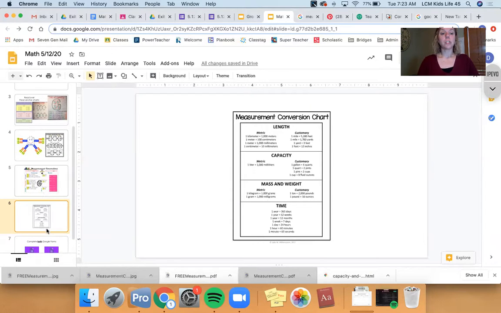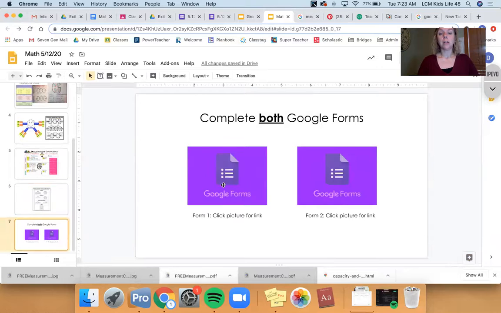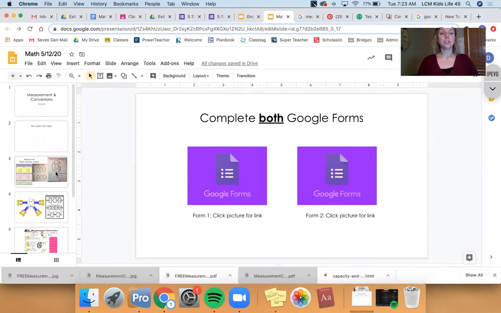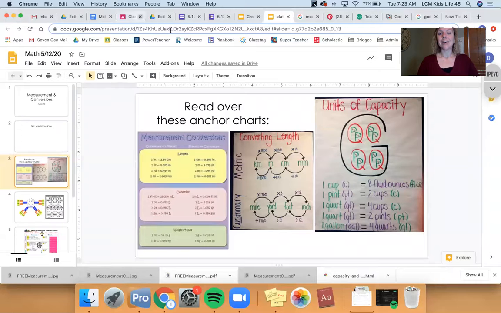Okay, so the questions that you're going to do, you're actually going to go down here and click on this purple thing and a link will pop up that'll take you to your Google Forms. All right, you guys got this. Make sure you come ask me if you have any questions. And since there's not very many questions in these Google Forms, if you get more than one wrong, you should probably try it again. So let's do that.